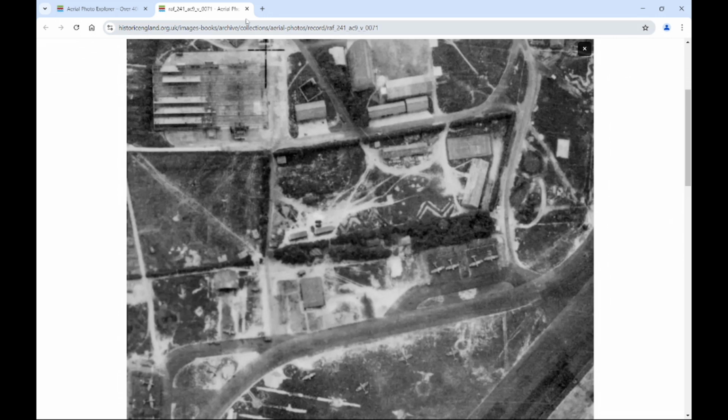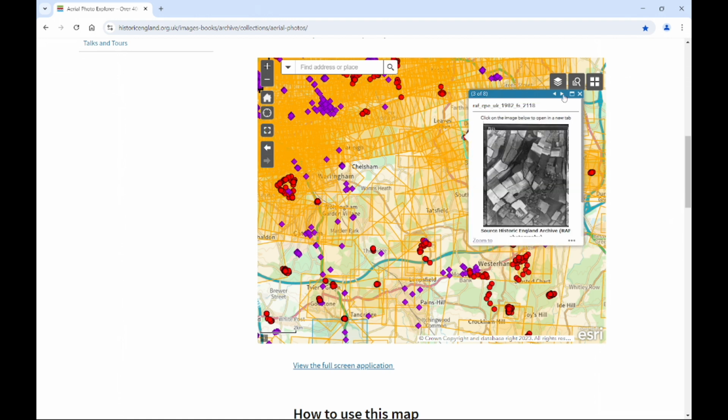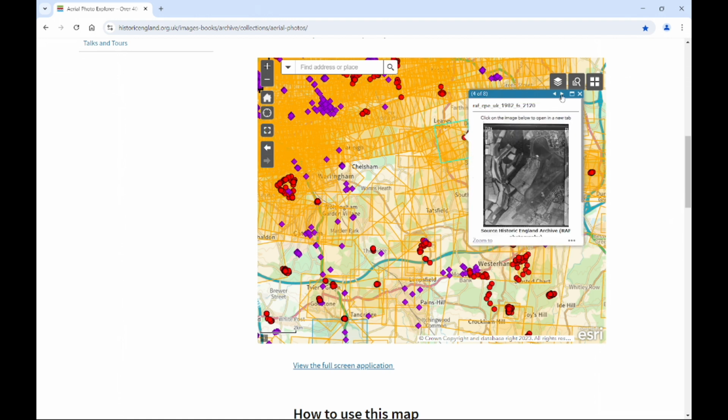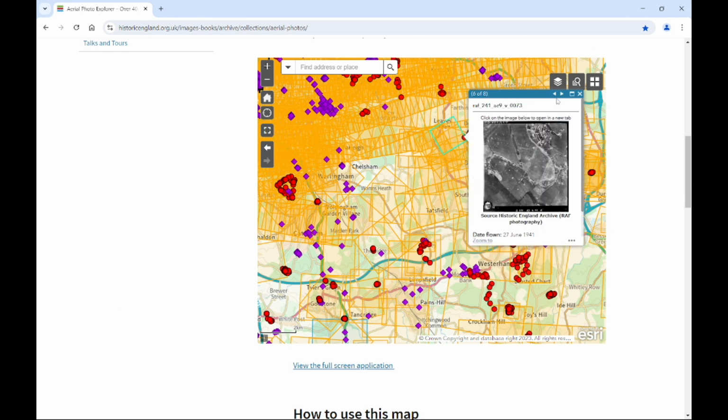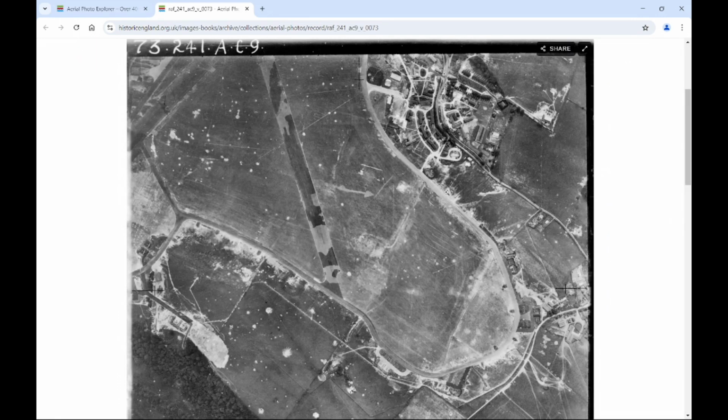You know, I could spend days just going through this, looking at the past from a different angle. 1947, so this is after the war. Back to 1941. So that's obviously the perimeter of the airfield, the strip there.